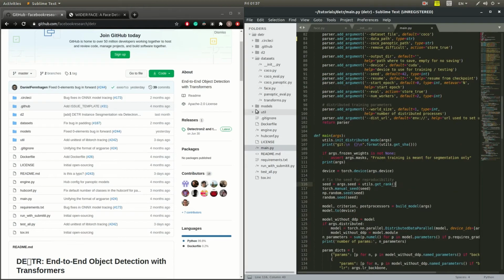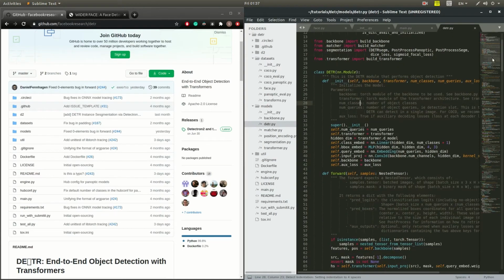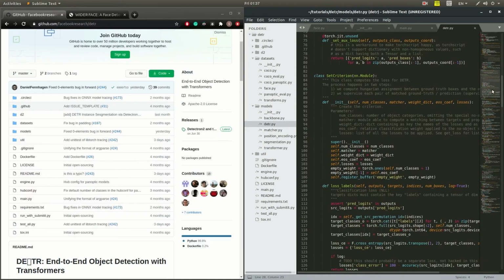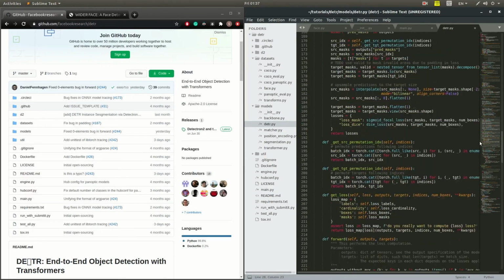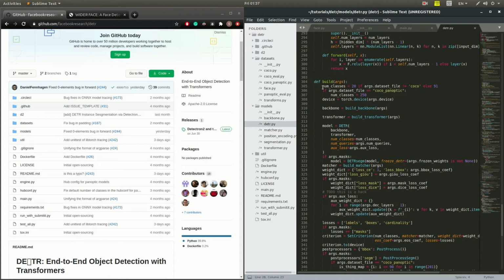Let's move to models detr.py. What we have to do here is change the number of classes, which is defined under the build function. For COCO, it uses a number of classes of 91, else it's 20, but instead of having this, let's add a new line of code.